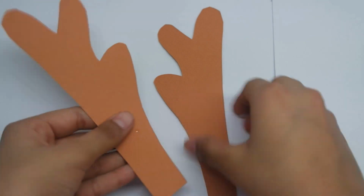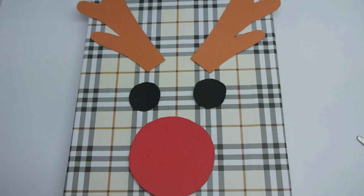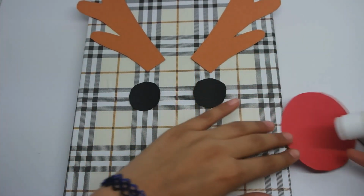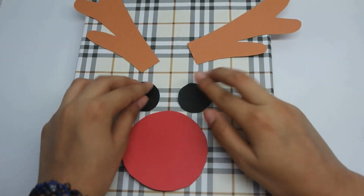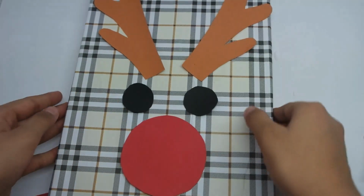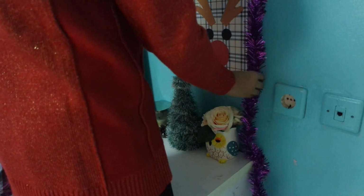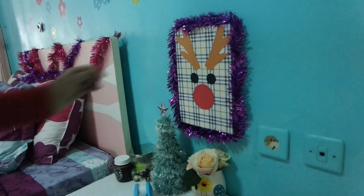So once I got all the pieces together, I aligned them properly on my canvas and started gluing them one by one, starting from the nose, eyes, and horns. There you go, your wall art reindeer is complete. You could totally spice it up by adding more tinsel, so it will look cute.